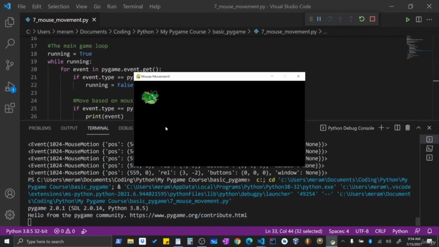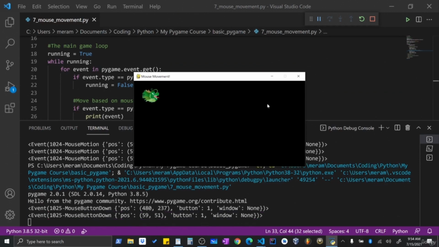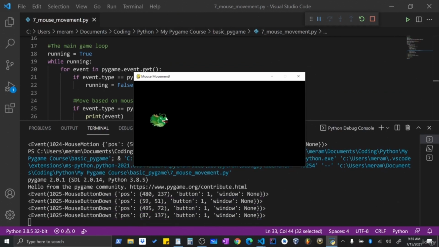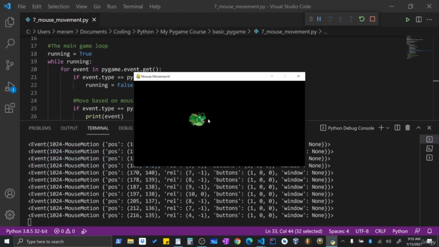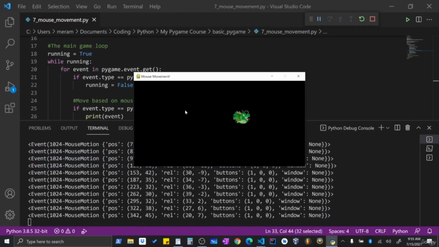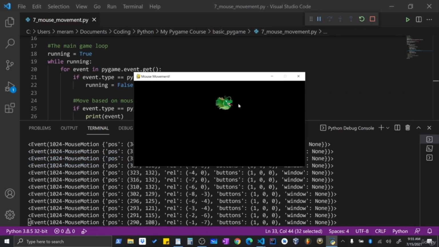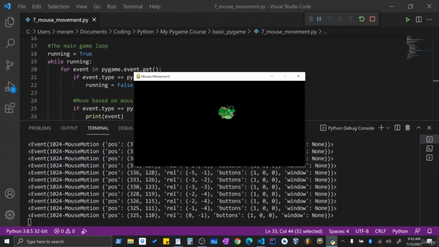Okay, so right now I'm moving the mouse. The dragon is not following, so that's good. I can click here. The dragon moves, dragon moves, dragon moves, dragon moves. So now I'm going to click, and I'm holding that button down, and now I can drag him all over the screen. So this is working perfectly. I'm really happy and excited with how this came out.